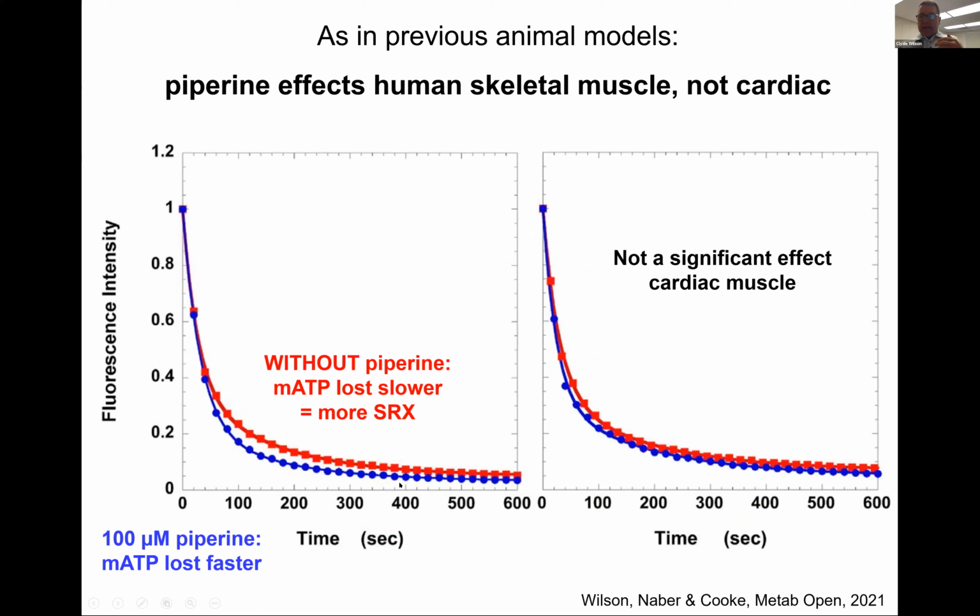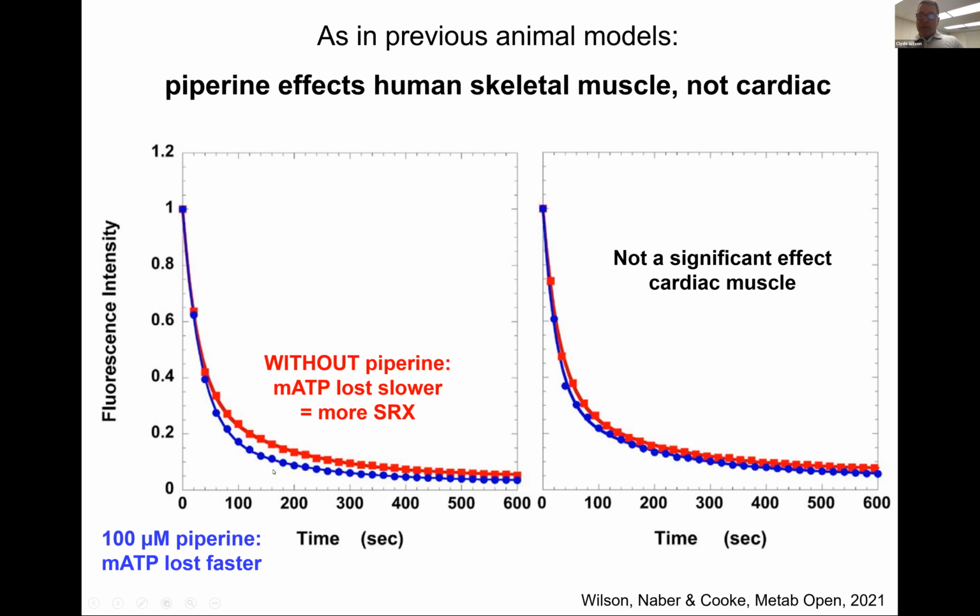And that curve looks exactly the same as the result in human that myself and Narman and Roger just published a few months ago. And so I'm just showing you the human results here, where without Hipporine, you can see that the superrelaxed state persists longer. That's the higher line, the higher fluorescence.